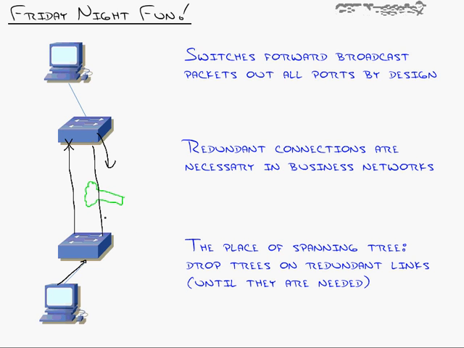And that link will be blocked, meaning that there will be no broadcast storms in the network unless this link goes down. So the spanning tree protocol will watch your active link at all times to make sure that it's still forwarding, going between these two switches. And if it ever stops, then it will say, oh, time to raise that tree back off of the line and allow this one to go active because this link just died. That's what spanning tree does.